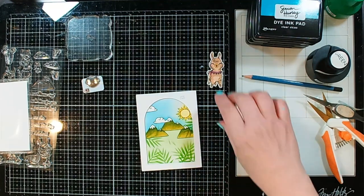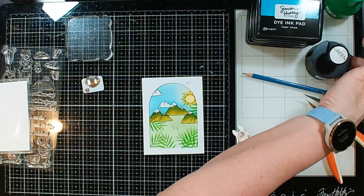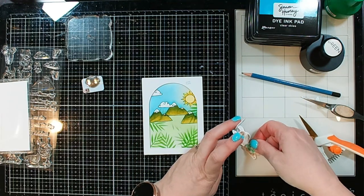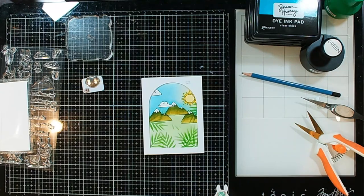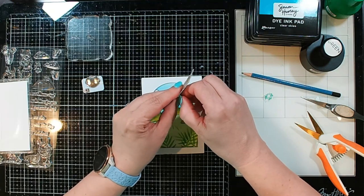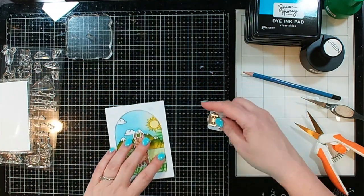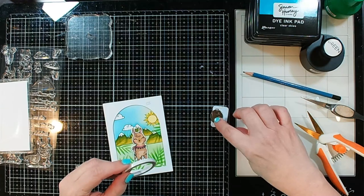So you could just go straight from this and pop our little, I'm going to go ahead and pop him up too because he's just too darn cute. Let's not wait. I'll add a little bit of foam behind our little llama. There he goes. I think he is just stinking adorable. And now we're going to work on this piece. So what I'm going to do for that is I'm going to use some double-sided adhesive. So I've just got some double stick tape I'm going to put onto the battery pack.